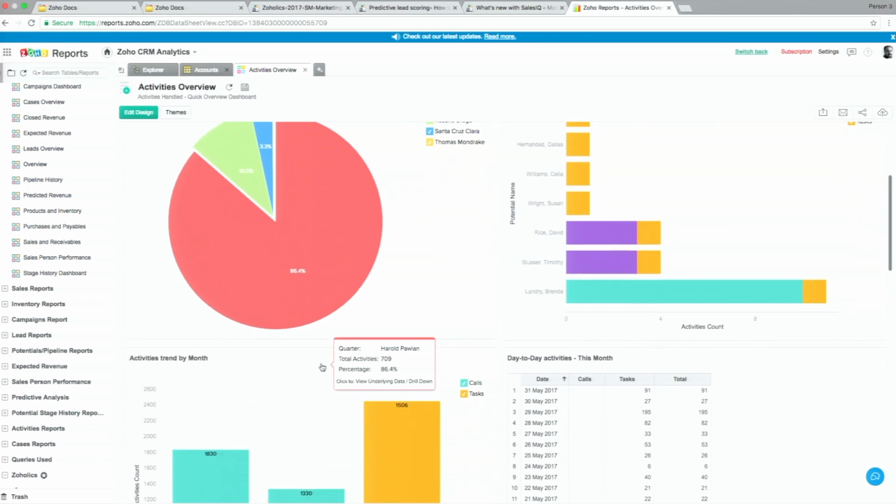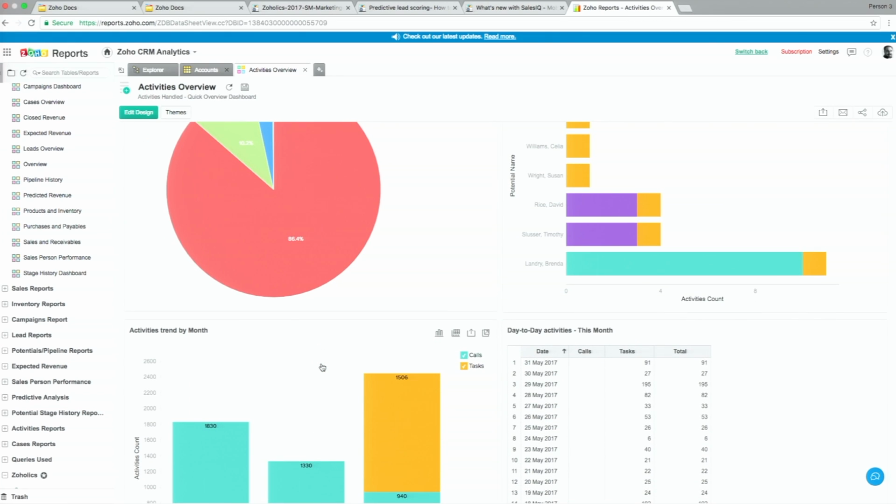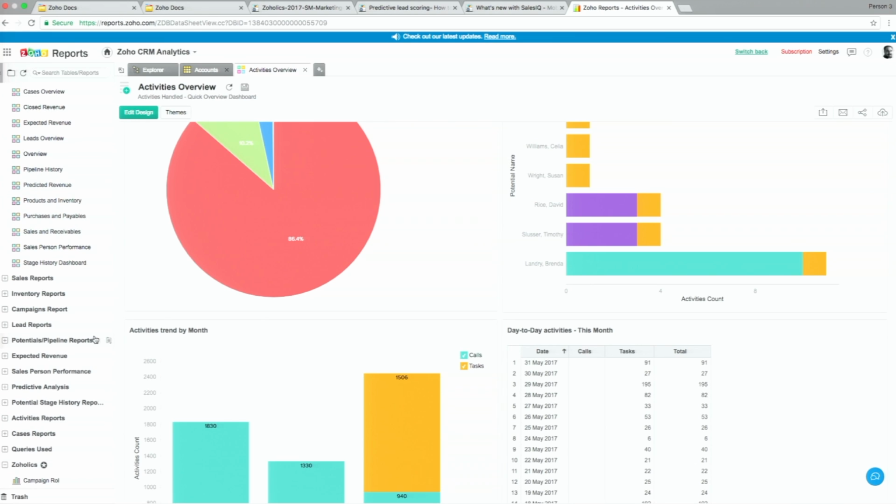So with that, just wanted to give you a sense of what the capabilities of the system are at the high level, right? The ability to interact with the data, the ability to segment the data, the ability to drill down and look at the information the way you want, right? So let's come back to this whole marketing spin here.